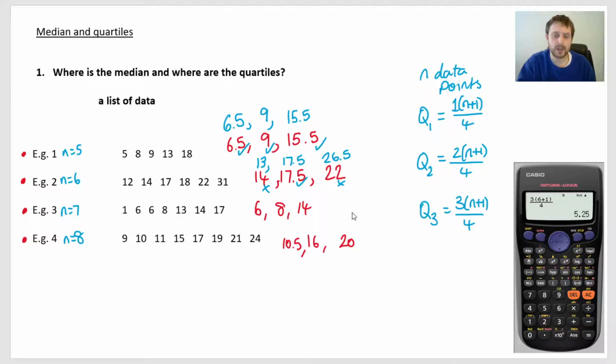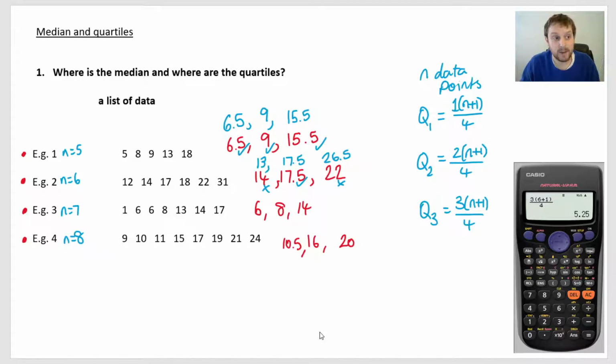I know that when I originally talked about this, way back before Christmas, I want to say, was it? I can't remember. Was it just before Christmas? Well, anyway, when I did the lesson in class about this, I said, if you want the blue approach to give you the same as the red numbers, then one little thing that you can do is check before you start what sort of n you have, and if it's 2 more than a multiple of 4, then for the quartiles you round your answer.